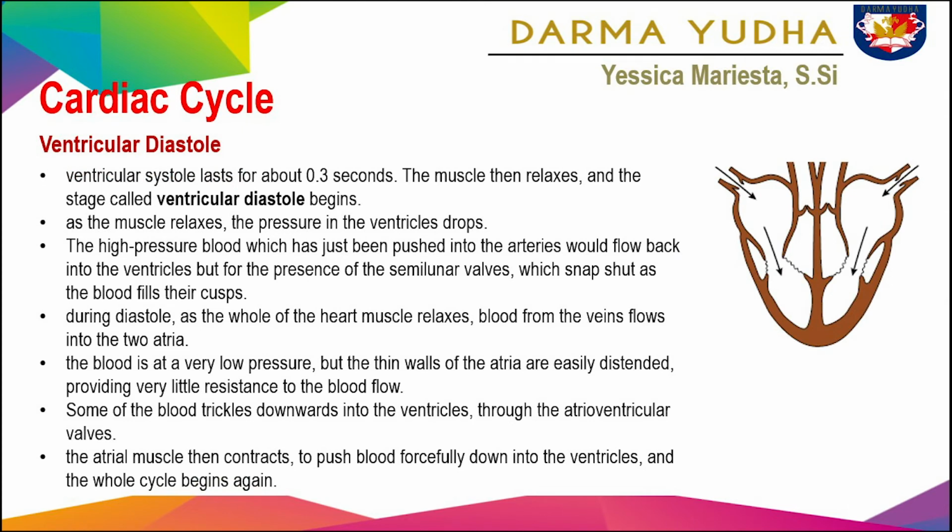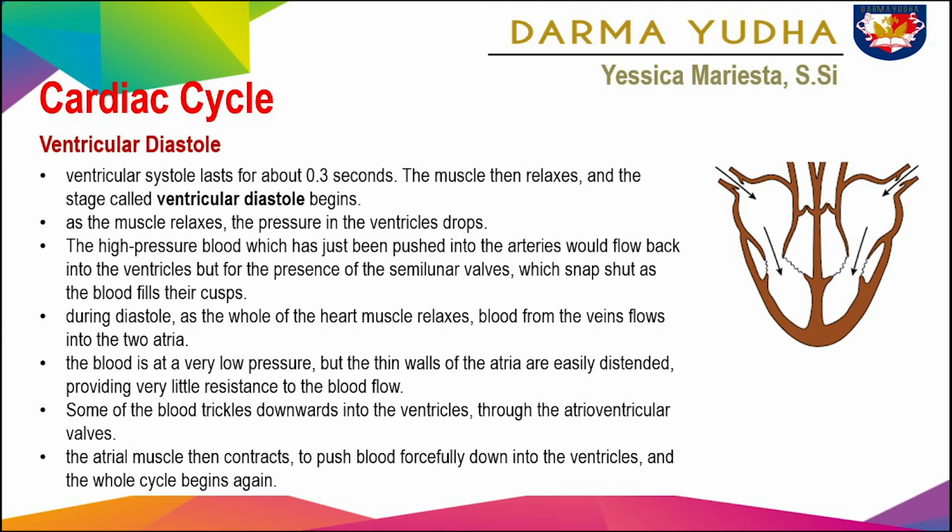Ventricular diastole. Ventricular systole lasts for about 0.3 seconds. The muscles then relax and the stage called the ventricular diastole begins. As the muscle relaxes, the pressure in the ventricles drops. The high pressure of blood, which has just been pushed into the arteries, will flow back into the ventricles, but for the presence of the semilunar valves, which snap shut as the blood fills their cups.